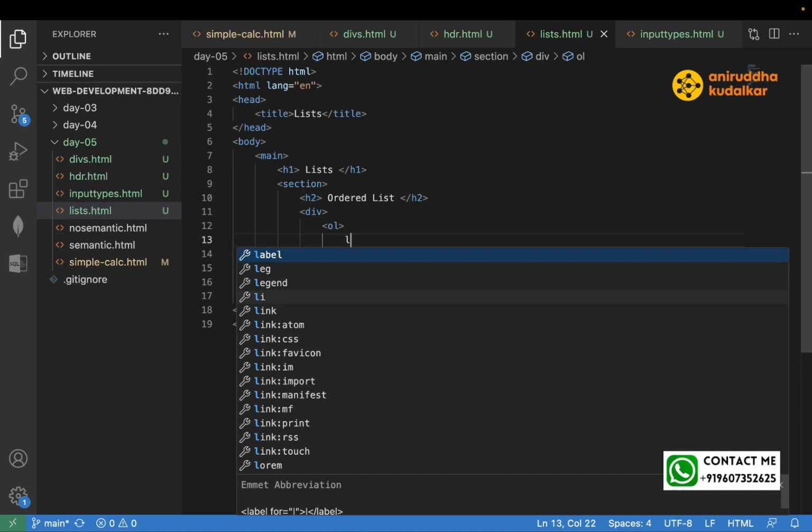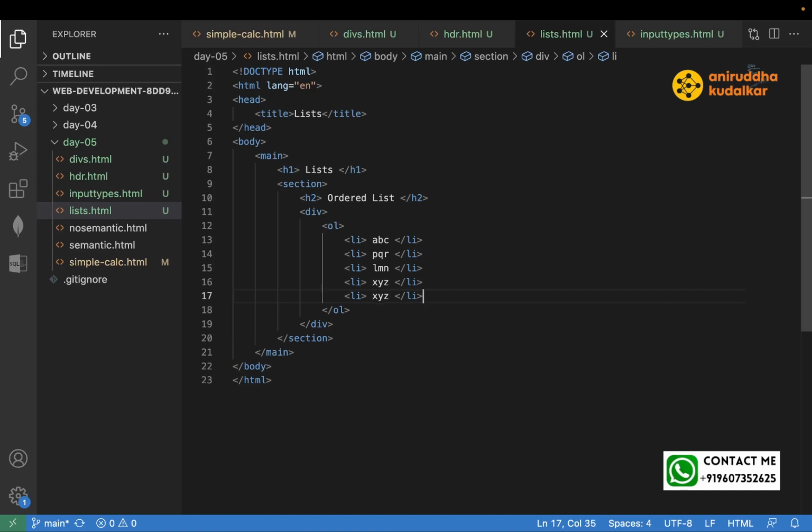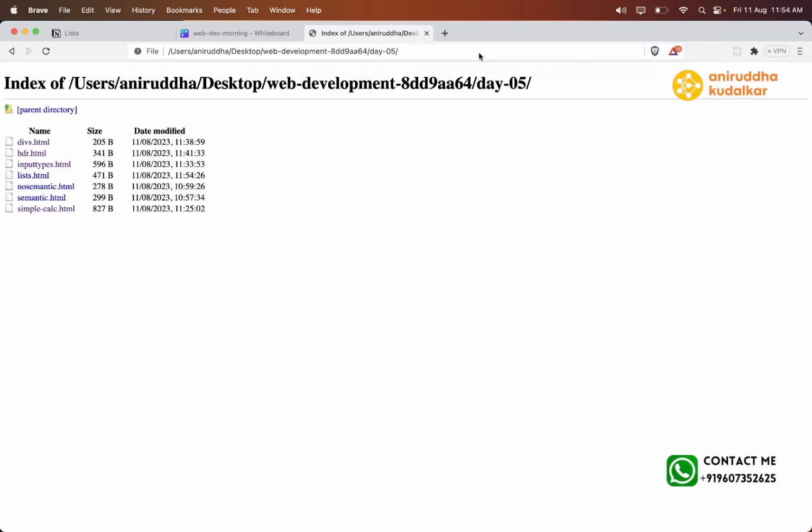And inside that list items, here we can say ABC, PQR, LMN, XYZ, TUV. Now again go to our page, day 5, remove this HTML, and can you see here lists.html?